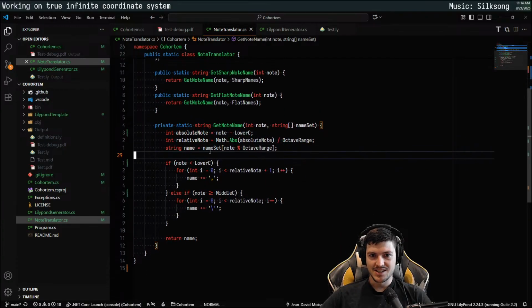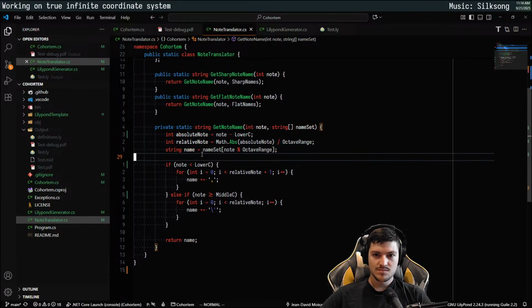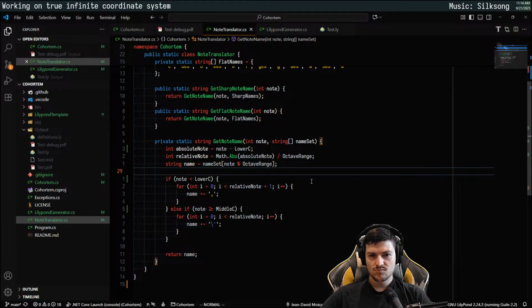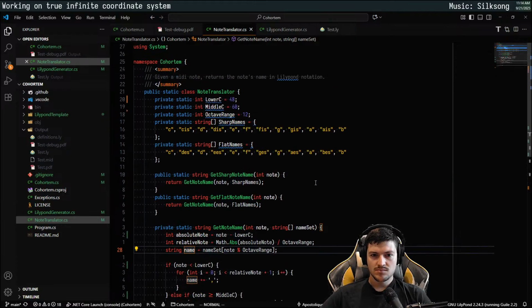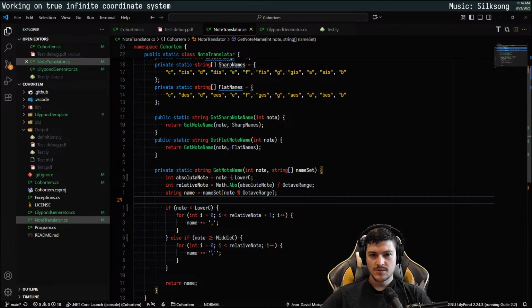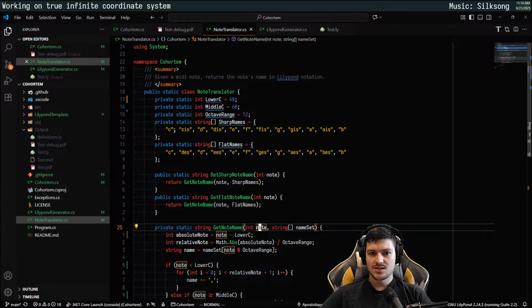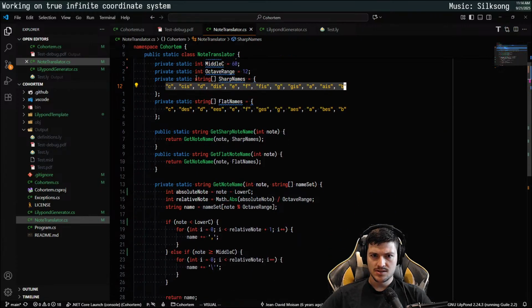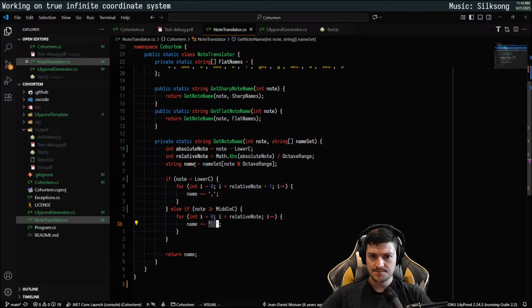I should probably just recode this. Essentially, the goal is to take a note, figure out what's the name of that note, and then add commas or apostrophes to raise it or lower it.